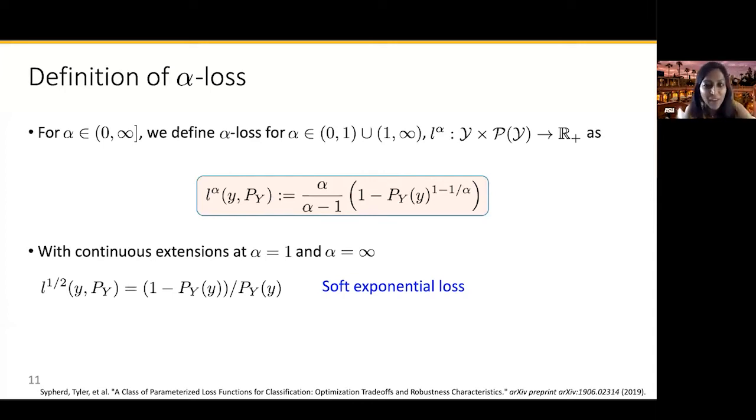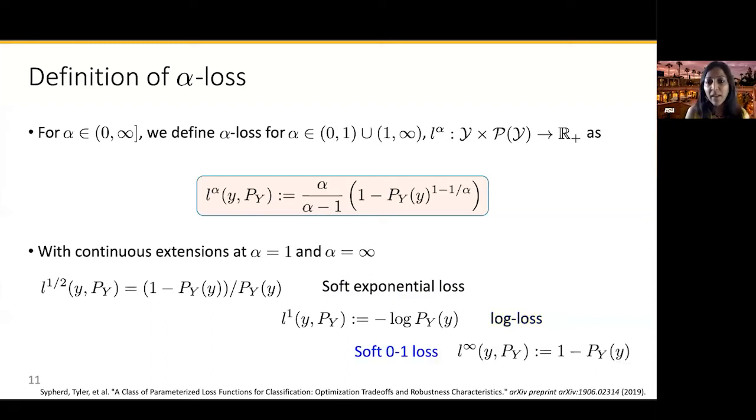So let's plug in specific values of alpha. When you plug in alpha equals half, if you look at this derivative for a moment, if you've taken your basic machine learning class with one of your awesome professors there, Kevin Jameson, this is really just the soft exponential loss. This is the weighting that you do when you use boosting or AdaBoost, right? Alpha equals 1, I get back something we're all familiar with, log loss.